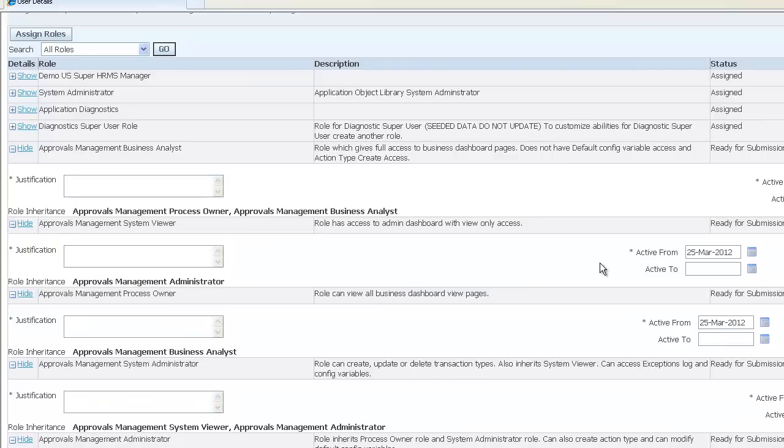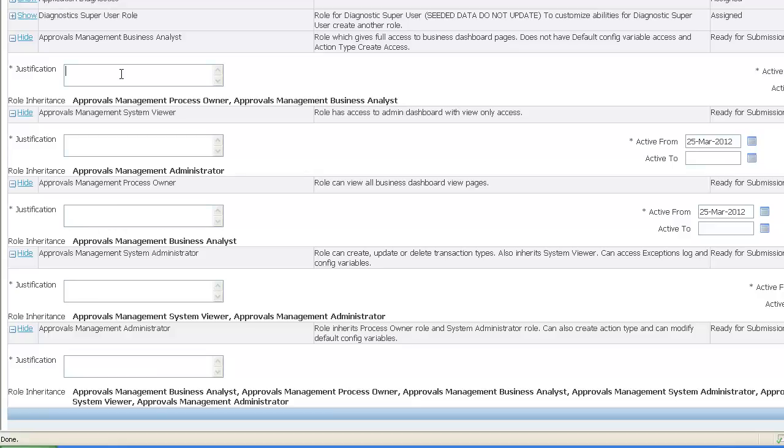Once we select these, every time you assign a role for an employee, you have to enter some justification here. This is a required field. For demo purposes, it's free text, so you can enter whatever you want.